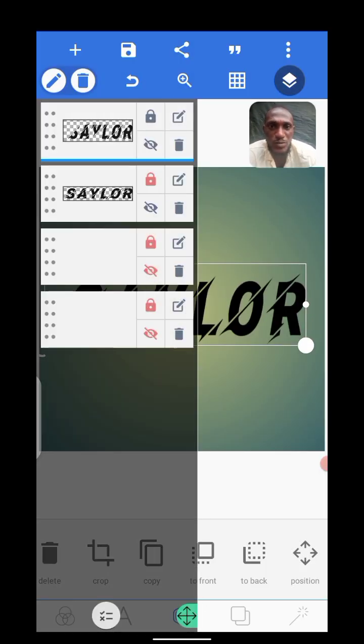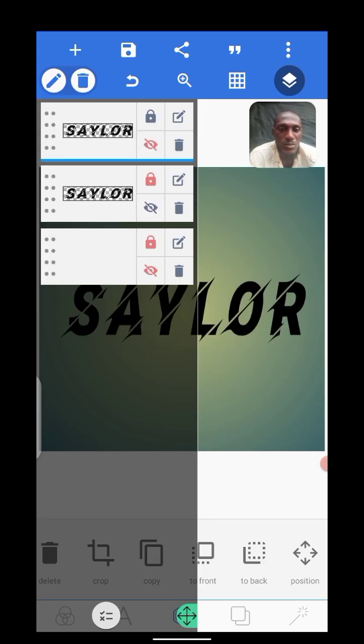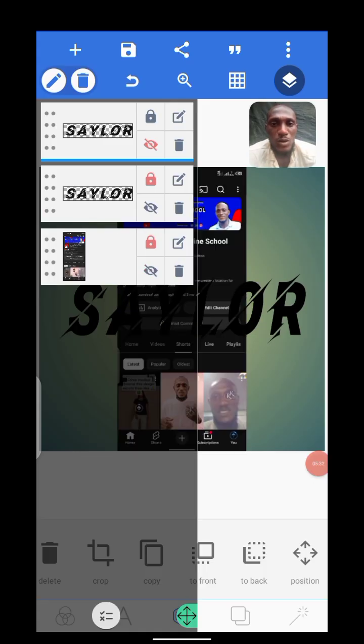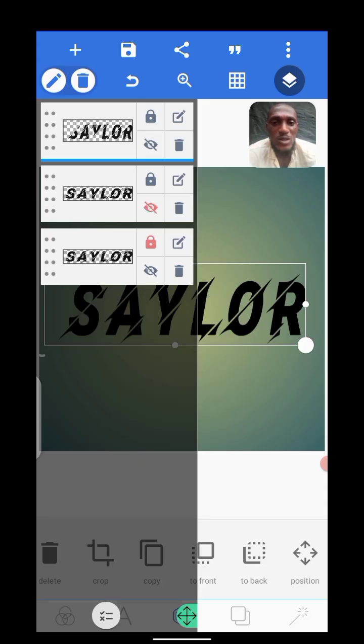Let's say we lock the first one you just worked on. Then ensure you are clicked on this one. That first layer that we worked on is the one at the top now. So we'll go ahead and lock it and hide it. Then we will hide the second one.